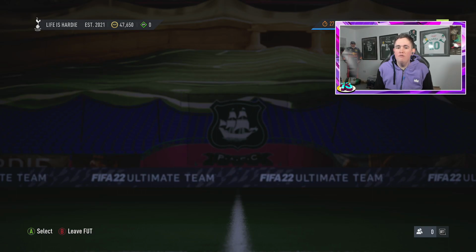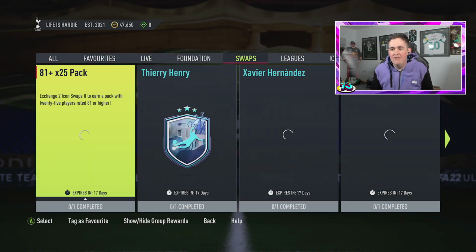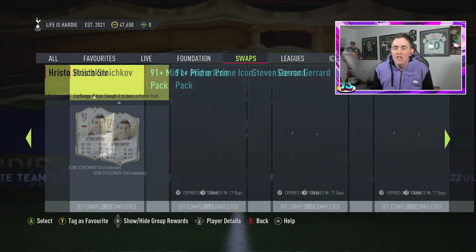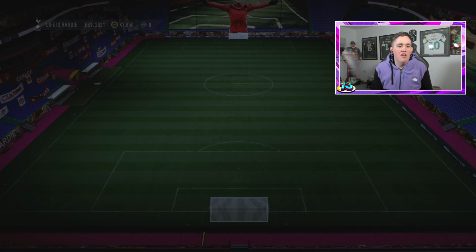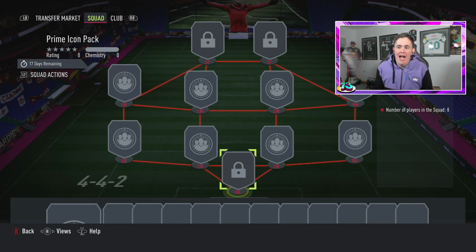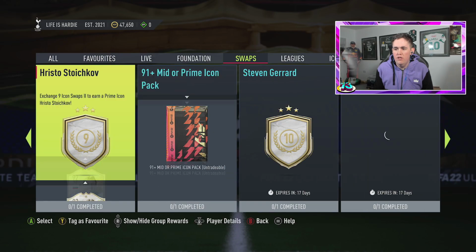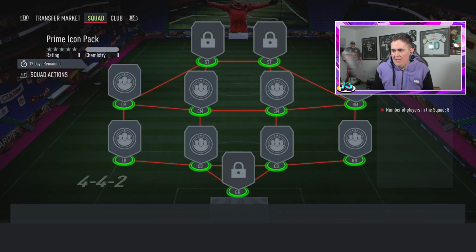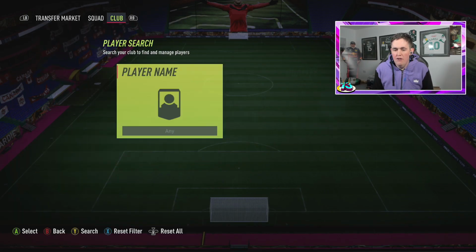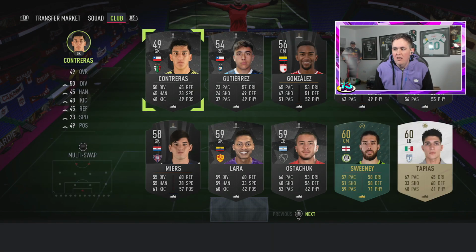So here we go then, Road to Glory, ladies and gentlemen, and we have just got 8 tokens for a prime icon pack. I know it's not Primal Moments, and I apologize for that. How many is it for the 91 plus? Do you need one extra token? All right, it's 10. If it was 9, I would have done the 91 plus, but I don't have that many tokens. So, prime icon pack, ladies and gentlemen, it's happening.